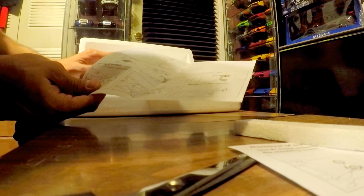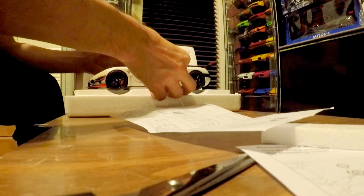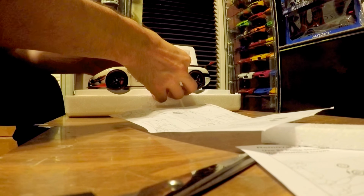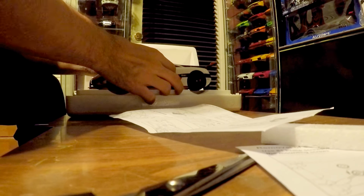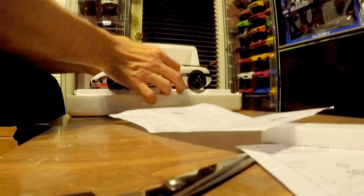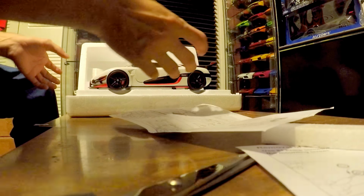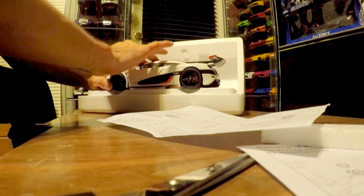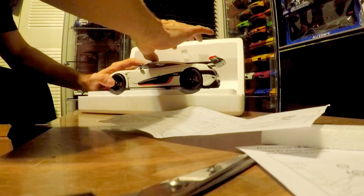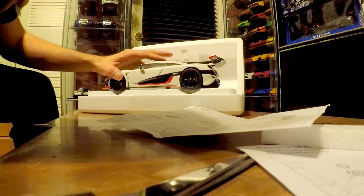So here we go. I will open the doors while I do this. Call me crazy, but I feel like it's safer that way. So I will push this back, and yeah, it's telling me to snap it into place. Not really snapping into place though. Let me try to see. Maybe I need to put a little bit more pressure. Okay, there it is. It's done. There it is.